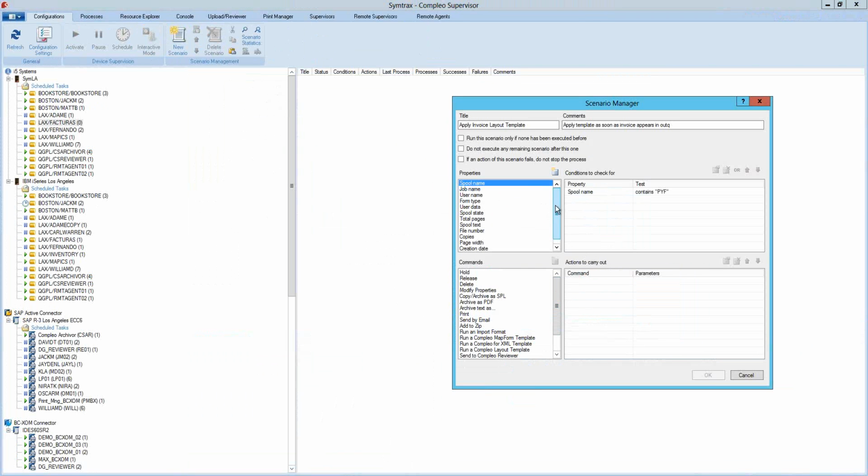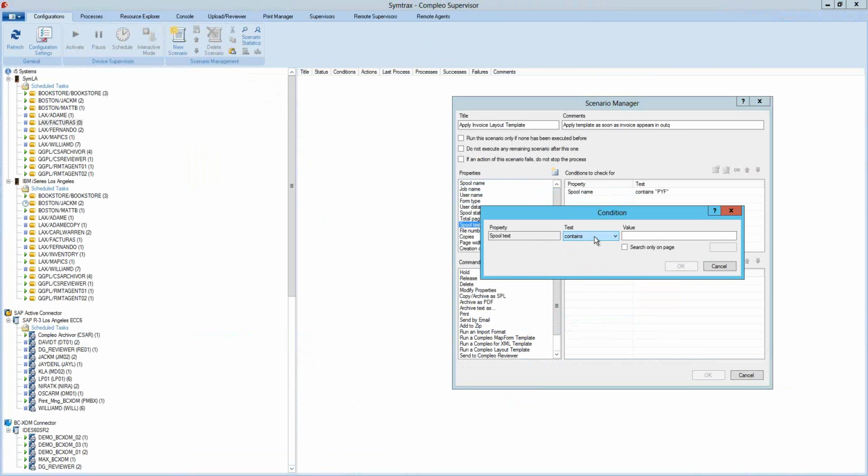Obviously you've got other things you can check for: the job name, username, form type, user data. One thing that's really popular that people usually check for is the spool text. In spool text, you can check for any combination of text that resides within the content of the spool.